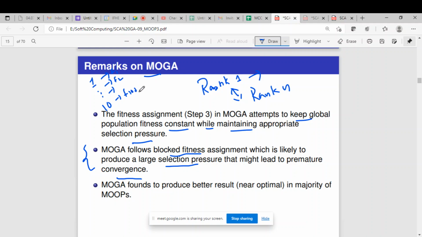But once you apply one round of MOGA, it will identify the groups of individuals in the same rank. All the individuals in the same group will be given the same rank. So at the end of the first round, if there are 10 groups, then there will be only 10 ranks. That is, all the individuals in each group are treated as only one rank. So now, previously in the first round you had 100 ranks.